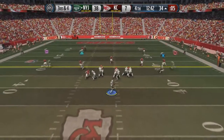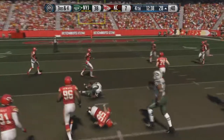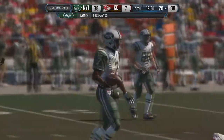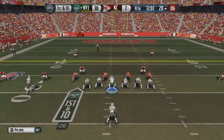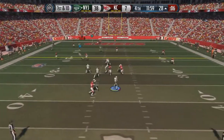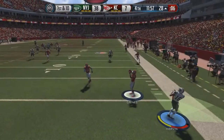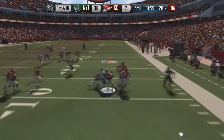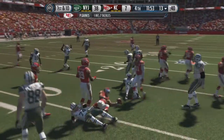Smith has 331 passing yards. Now 3rd and 4, Smith's going to run and has another Jets first down on that run. That's his first attempt of the day, and he gets 6 yards on it. So now under center on 1st and 10 in the fourth quarter. It's a play action to Knile Davis. Smith rolling out to the right side, and he finally unloads to the end zone, and it's intercepted by Gaines at the goal line, and he makes one man miss and then is finally brought down at about the 13-yard line.